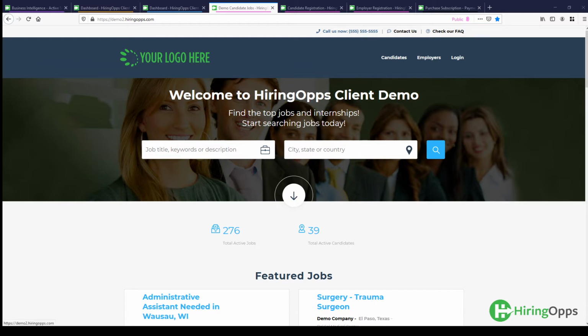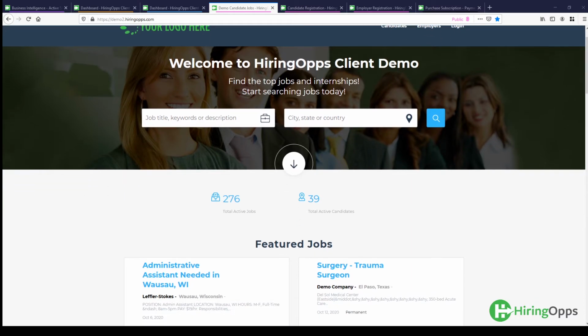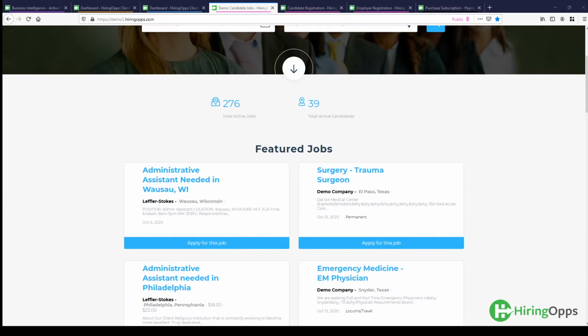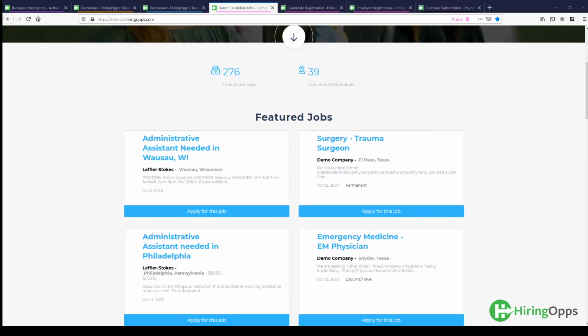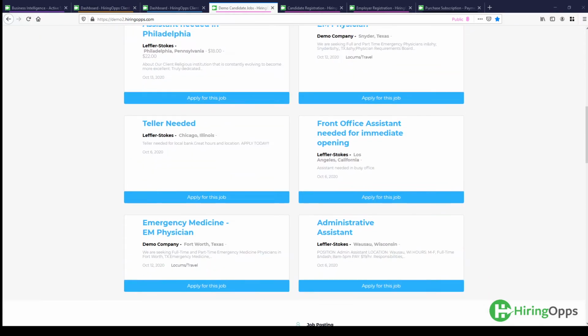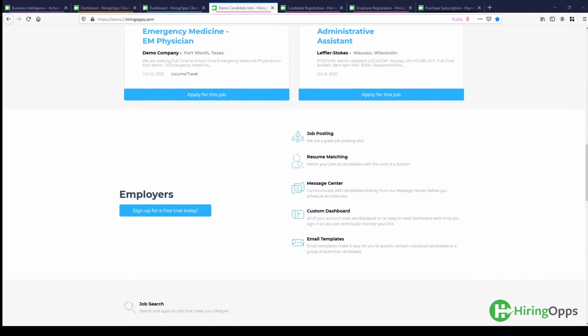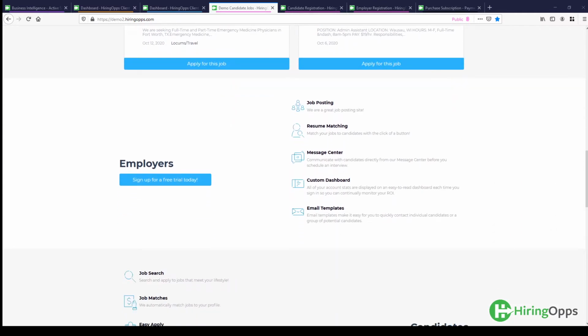But at any time, if you want to change any of the content on any of the pages, you can do so. You can also move some of the items around, like the featured jobs here, the site statistics here. Those are all what we call widgets or short codes. So what we're going to take a look at first is how to edit some of the content on the various pages throughout your platform.